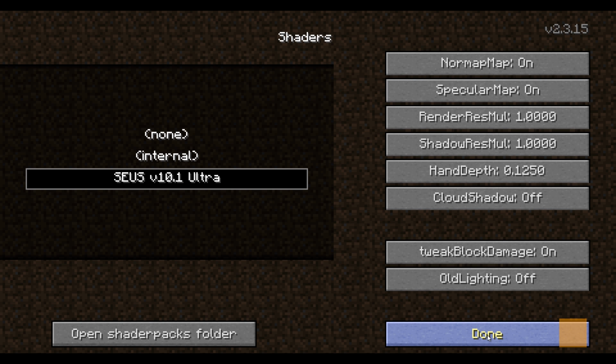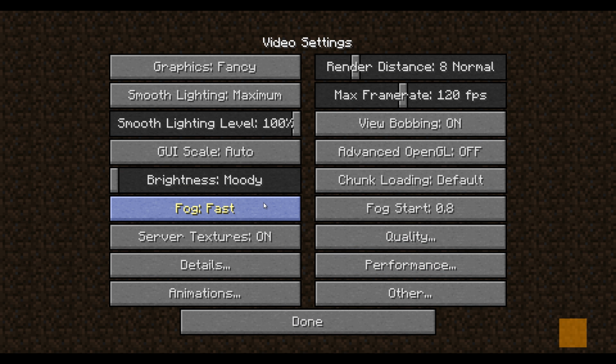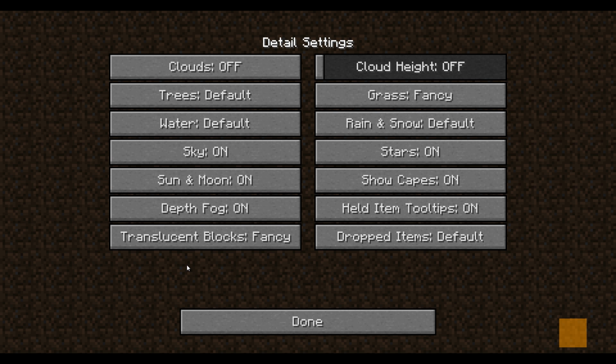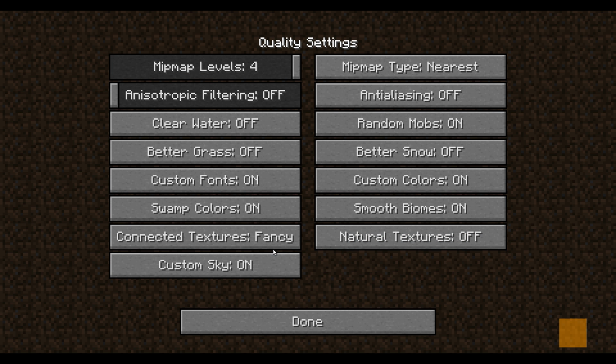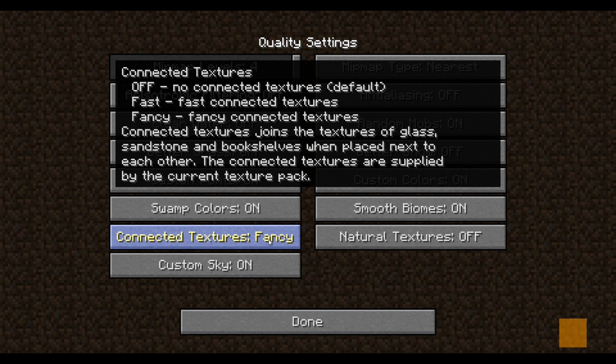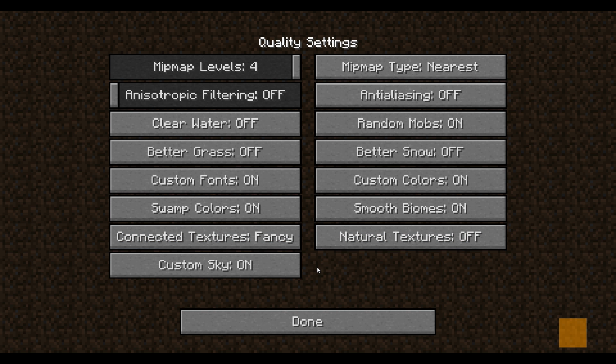Otherwise, pretty much everything else here was left just the defaults. So then under video settings, and since OptiFine is running this, this looks a little bit different than you're used to, I guess, with just vanilla Minecraft. The only thing that I wanted to turn on was the continuous connected textures. That's what it's called. So fancy.